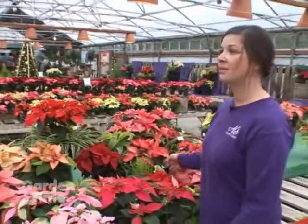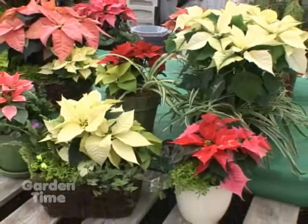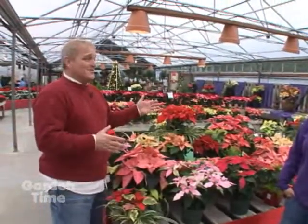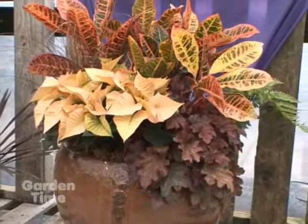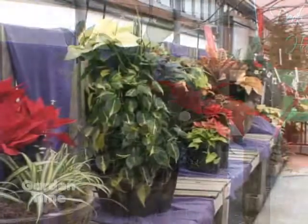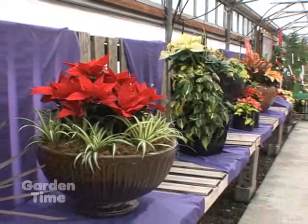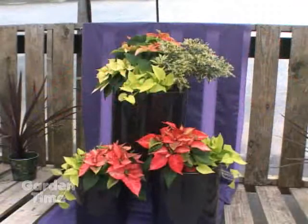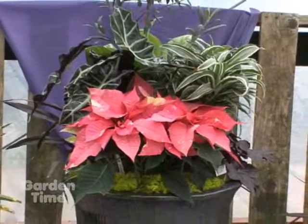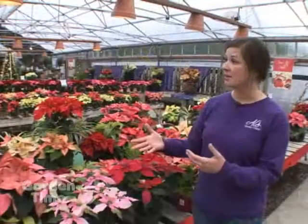That's a great idea for a hostess gift — it really steps it up a notch. These smaller containers are here at Gresham only; you don't have them at Sherwood or Woodburn, but you can certainly come in and look at them for ideas. You also did some big containers that knocked my socks off — taking the concept of the patio planter with big ceramic pots in different colors and putting poinsettias in there with different types of plants, shrubs, and perennials. Once the poinsettia has outlived its lifespan, you can pull it out, put something more seasonally appropriate in, and have something nice on your porch through wintertime and early spring.